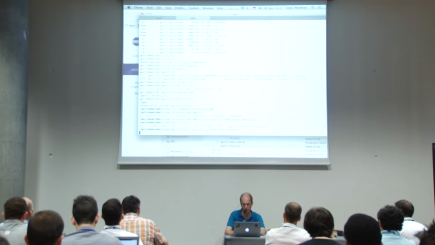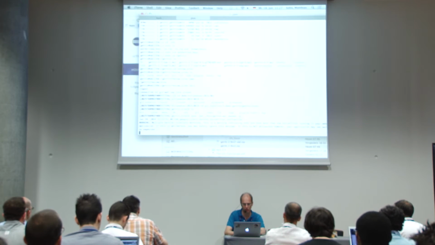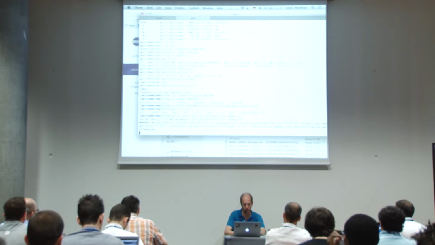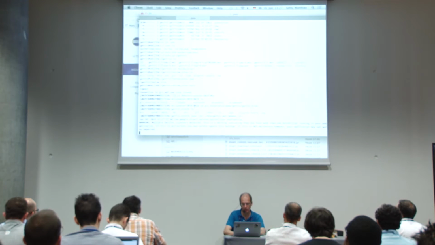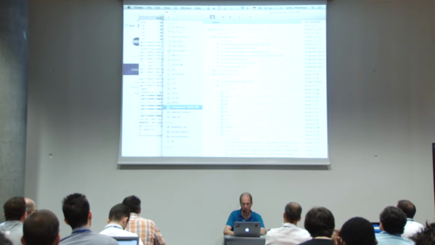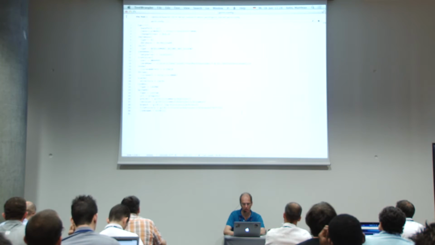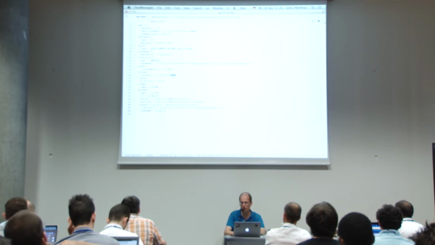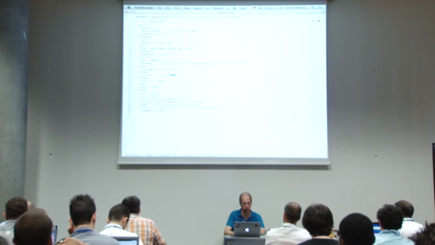There are also startup scripts if you want to run that as a service, but we skip that for the tutorial. There comes some warning, but that shouldn't harm. If you happen to run something else on port 8080, you can change the port number in the etc folder. There's a Gerrit config file, and you can change the port number here, and then you have to restart the server. Then it will run on a different port.